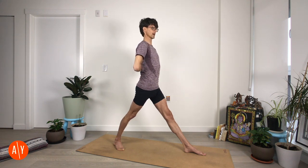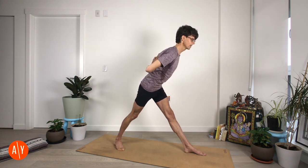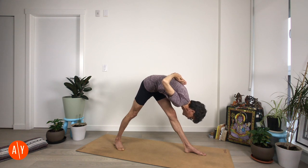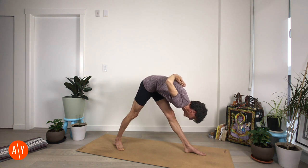Lift up through your chest, pull your left hip back, draw your right hip forward, and twist your right leg in as you squeeze your legs towards each other. Lift up through your chest again. Flex at your hip and fold over your left leg. Lengthen through your spine as you fold over your leg. Keep working to pull back through your left hip, pull your right hip forward, and turn your right leg in as you squeeze your legs towards each other. Lengthen through your spine.